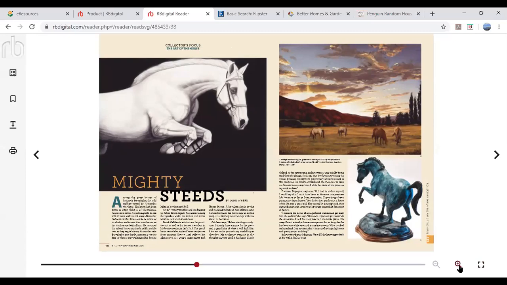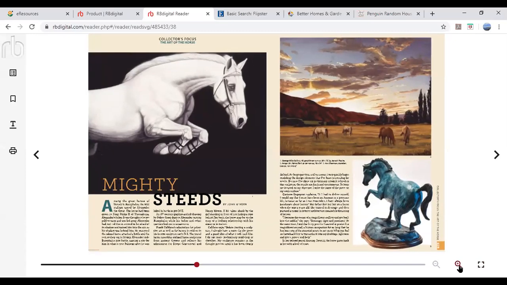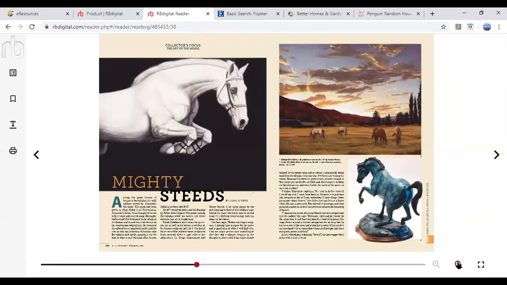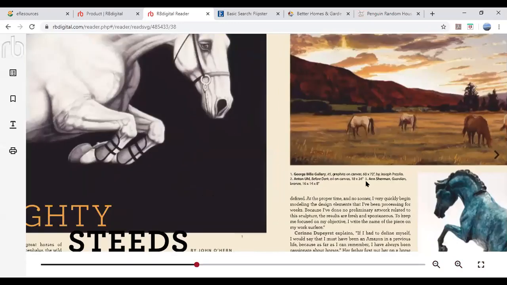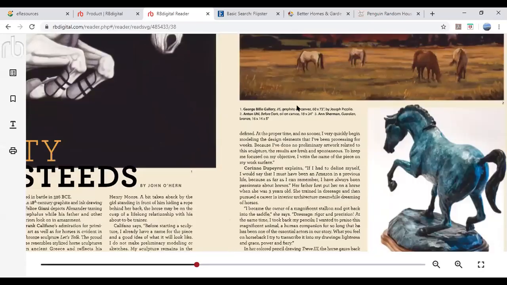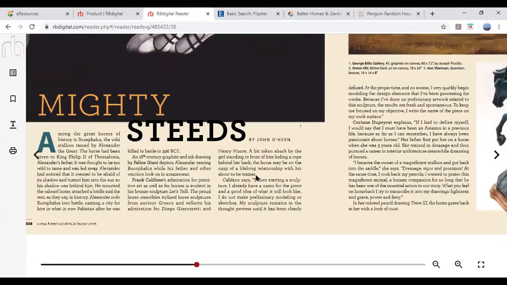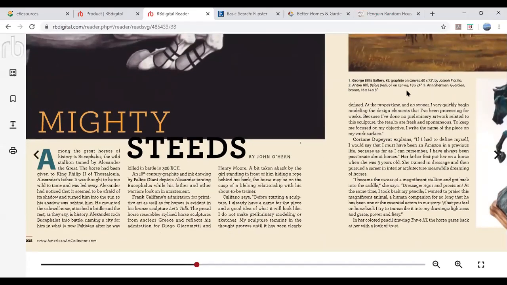And then we also have our zoom in button and zoom out. Now, once you're zoomed in, you can also click, hold, and drag to move the magazine where you would like it to go.